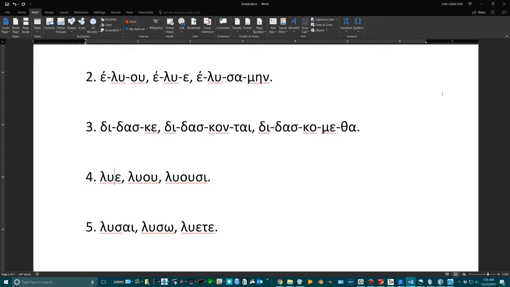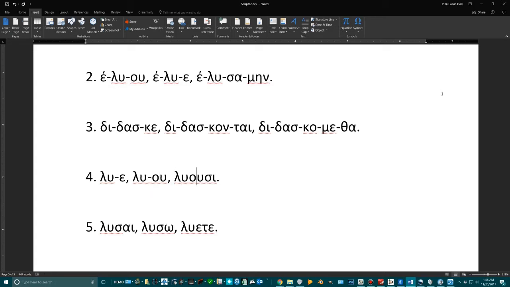Let's take a look at row 4. Lue. Isn't an upsilon epsilon a diphthong? No. That is not, so it'll be right there. Second word is luoi. There's your diphthong. So that is one syllable. That is your ultima. And then you have lu is your penult.